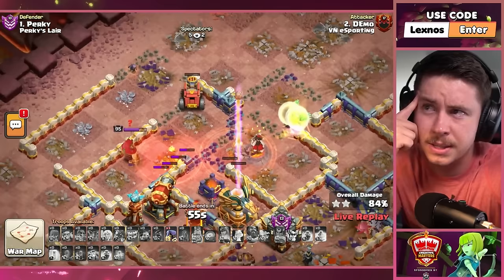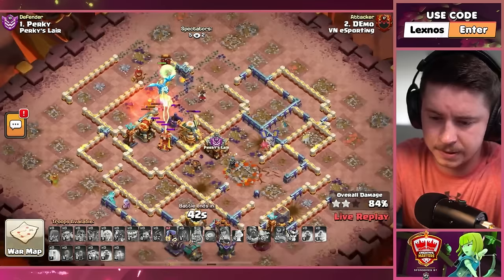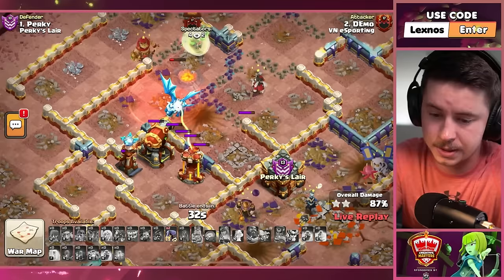Sends a Headhunter early. It's air units. Balloons and an E-Drag not going to be able to get through this. I don't think there was any combination of troops that would have actually been able to get through everything without spells. If he had a rage on this E-Drag, bro, that would have been cracked. He's still going to get through all the core without the rage, isn't he? Maybe not. Maybe not.